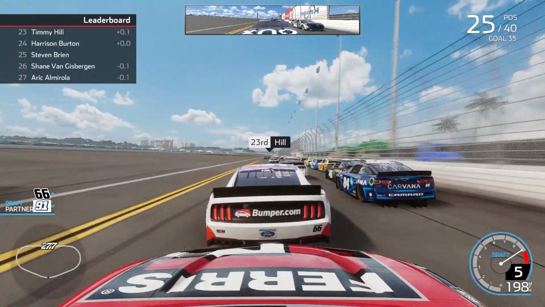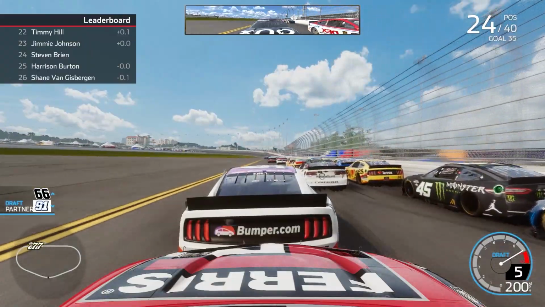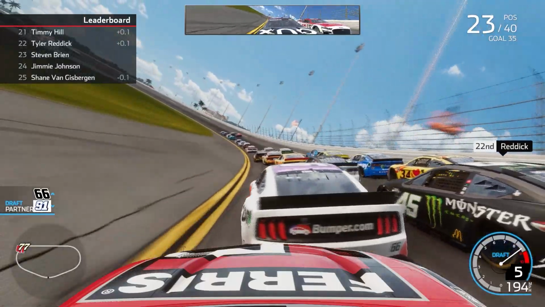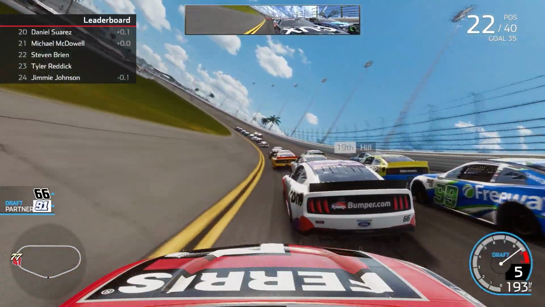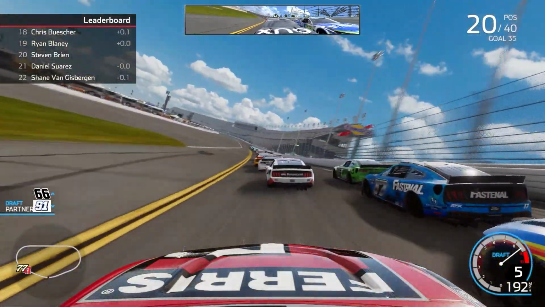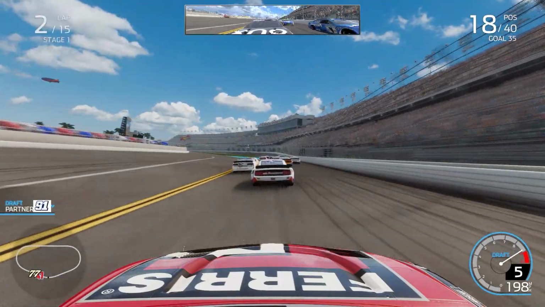Already up in the top 25 from the back of the field, and underneath the 84 of Jimmy Johnson. Trying to make work underneath Tyler Reddick, and look at the positions we're gaining, right by Jimmy Johnson on the inside of Tyler Reddick for 22nd place through 3 and 4. A little bit of contact, but we continue on. We stay green, low at the apron there racing Blaney and Shane van Gisbergen behind us, and we go by the 16 of Allmendinger to move into 17th.